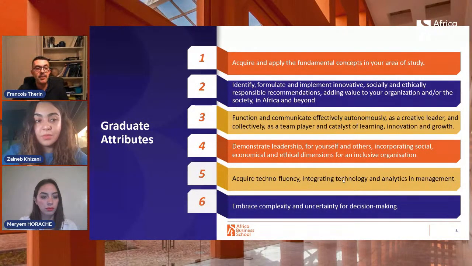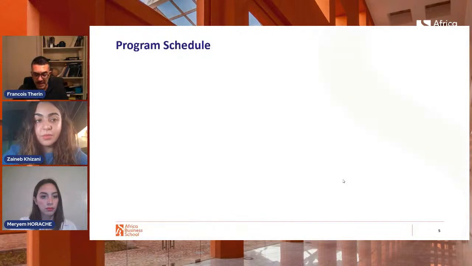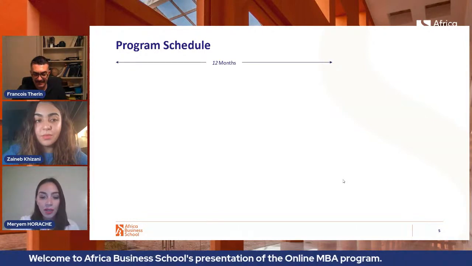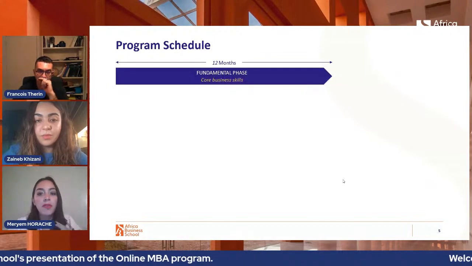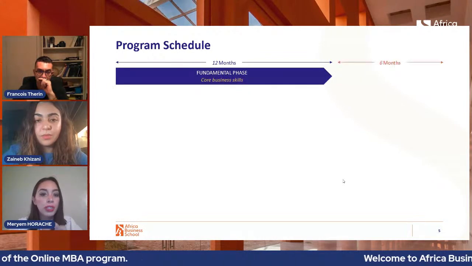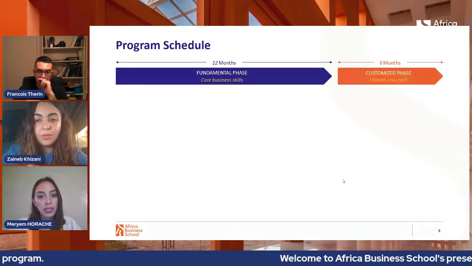Now, maybe we can move to the program schedule. Marianne, if you want to say a few words about the program schedule. Yes, thank you, François. So the first year of the program is dedicated to the fundamental phase, when you'll work on the core modules, and the next 6 months are dedicated to the electives and dissertation.